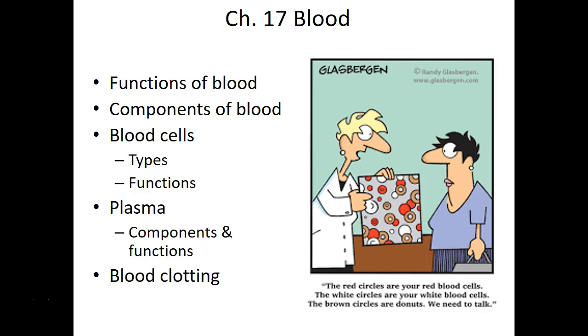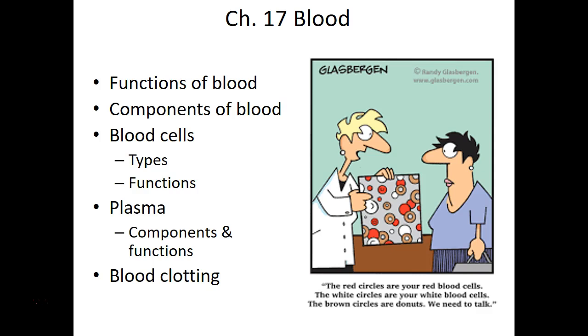And remember, the reason it's called connective tissue is that some of its ancestors were the same as all the rest of the connective tissue. The embryonic ancestor that gave rise to all the connective tissues is the same for blood as for other connective tissues, which is one of the reasons we consider it connective tissue.